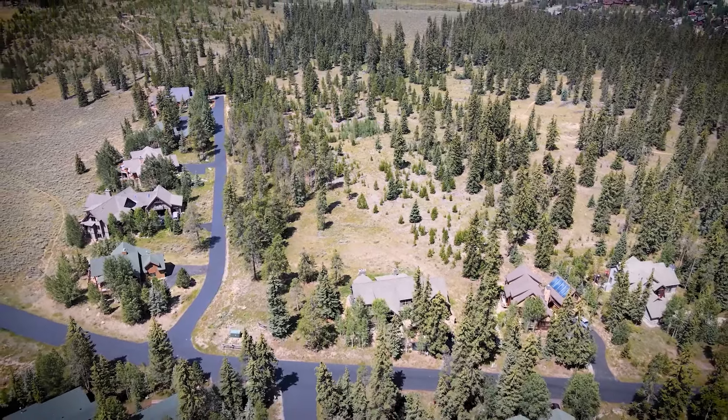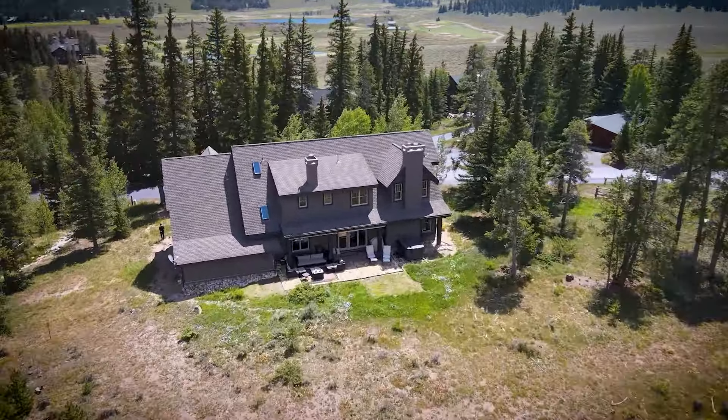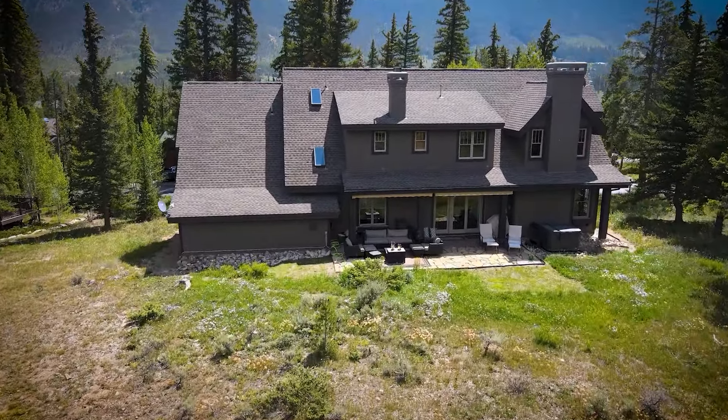This neighborhood is beautiful because it is private and serene, far enough off the beaten path that you have everything to yourself. It takes about 20 to 25 minutes to get to a grocery store, showing you how secluded it is. You can hire companies - we can recommend some - that will do all your grocery shopping and basic tasks, making the house completely maintenance-free. When you come here you just set it and forget it, far away from all the crowds and tourists. This home has everything you want in a vacation home.